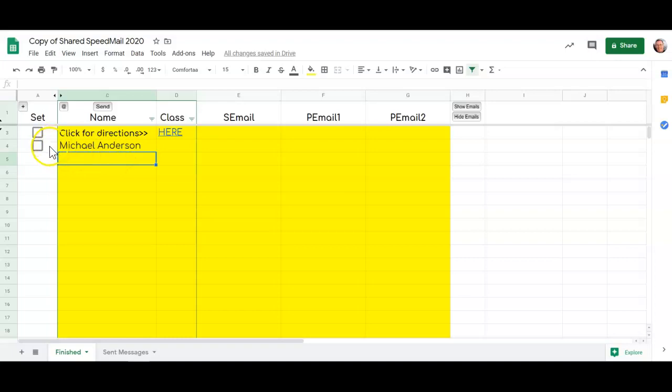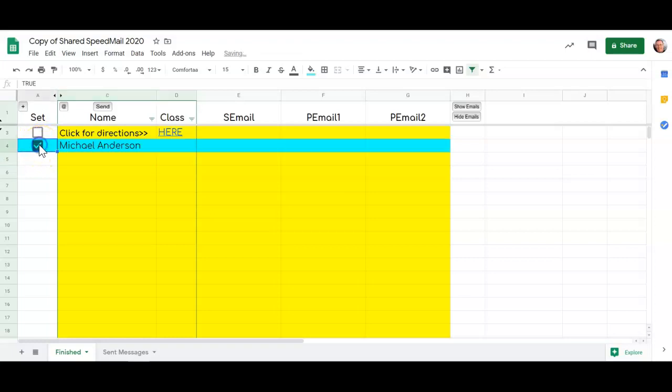Now, sometimes when you're doing these checkboxes, even though it's a box, it actually means false. And if you click it, it means true. That's the way the code works. And sometimes something will glitch and the box will go away and it'll say false or true. And if that happens, again, just copy and paste the checkbox into the appropriate place, and then you'll fix that problem.